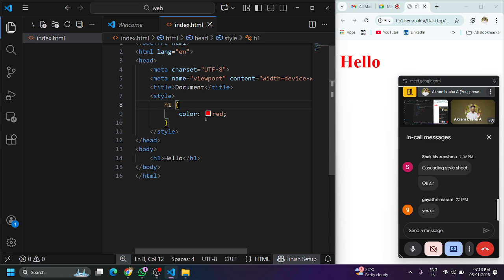This is internal CSS. Internal CSS is nothing but writing the styles in the HTML page itself, not in the line, but in the HTML page itself. This is known as internal CSS. If I write the CSS in the tag itself, then it is known as inline CSS. If I write the styles in the HTML page in the heading section, then it will be known as internal CSS. When I run this particular code also, I will be getting the same color.